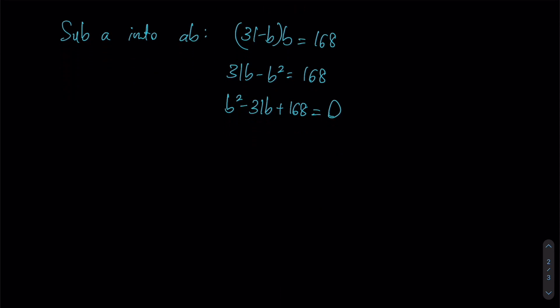So as of this stage, this form should be factorizable to give us a value for B. Now 168, we want to try and split into two factors. Given that this is negative 31, we want to try and get two factors that add up to give 31. And one of them that should come to mind is 7 and 24. Since 7 times 24 gives us 168, and they add up to give 31 as well. So hence, we can simply write this equals to B minus 7 times B minus 24 equals to 0. And hence, solving for the roots of this equation, B could either be 7 or 24.